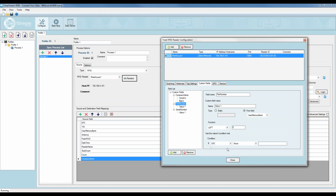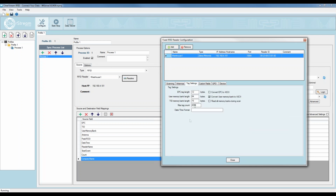And you can also use this condition option down below to say, hey, only give me this value if there's something that matches what I've selected. Things like starts with, or we also have options for mathematical type comparisons, not equals, less than, greater than, and so on. You can have a lot of flexibility for how this data is getting sent to your destination. Some of the other options I talked about in the PowerPoint, the tag settings, you can define now the date time format here.